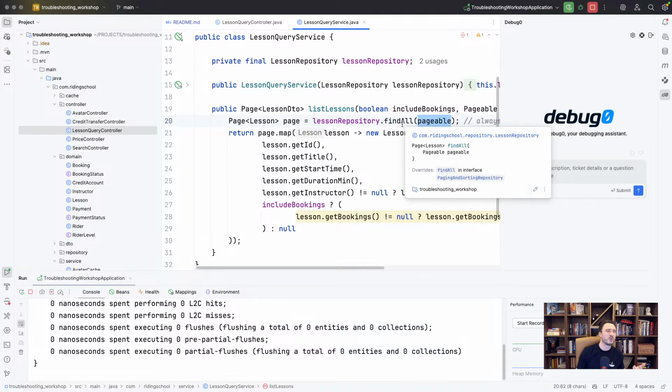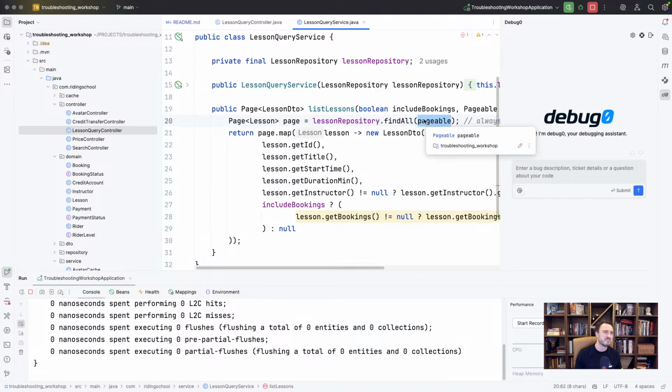Find all would be wrong, but find all with pageable, not necessarily wrong, because it's pageable, you still get a small amount. So in the end, behind the scenes, it will get a where condition. So it's not like it gets all the possible records from the database. So it might be a problem, it might not. What do we do in this case?